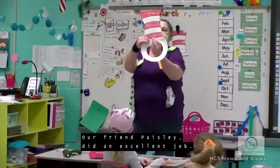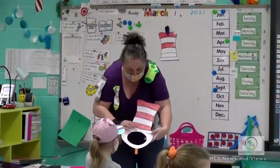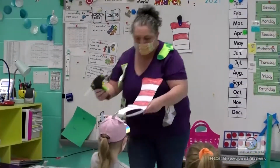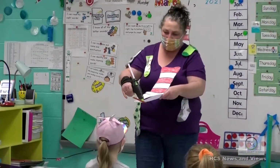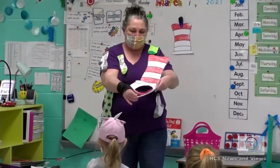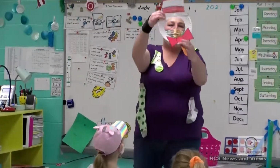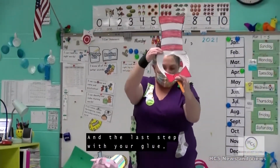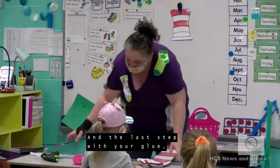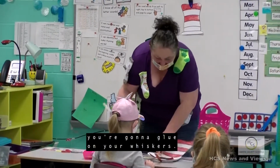Our friend Paisley did an excellent job. And then on the bottom, we're going to put your bow tie. No, you put your hat on first, remember? And the last step with your glue, you're going to glue on your whiskers.